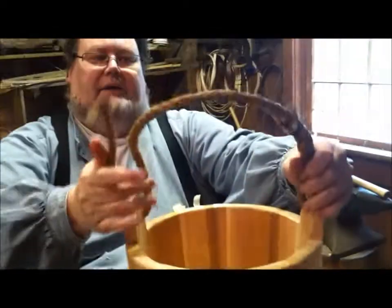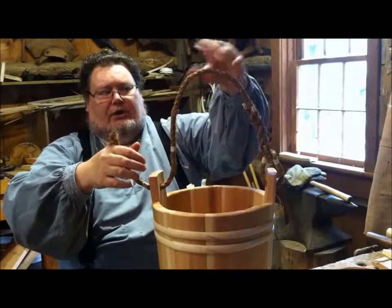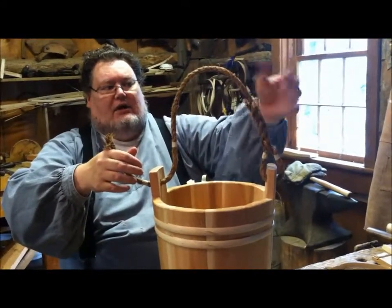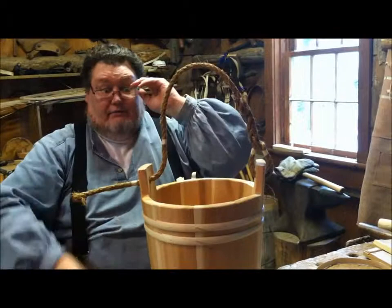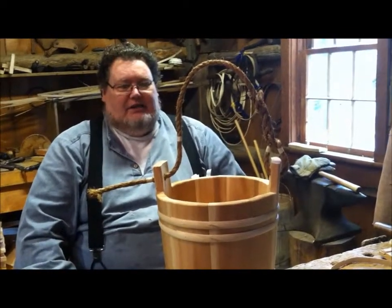And when it'll be done, you'll have a bucket completely eye spliced, and the rope handle will be good to go. I just trim the excess off, and then of course then I take my tape off. And that's how we rope a bucket at Souter Village in the Black Swamp Cooperage.